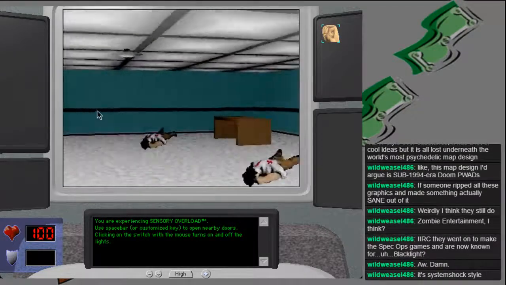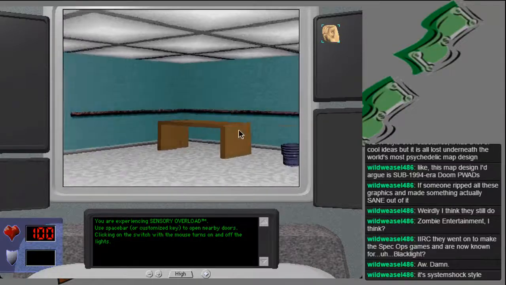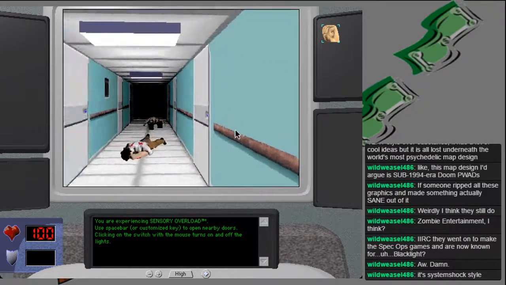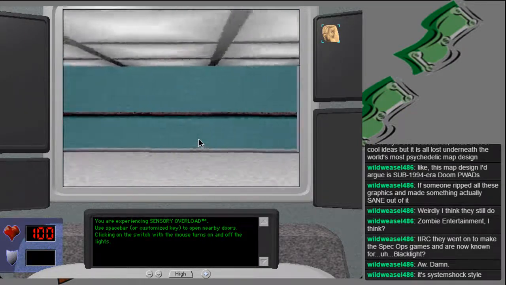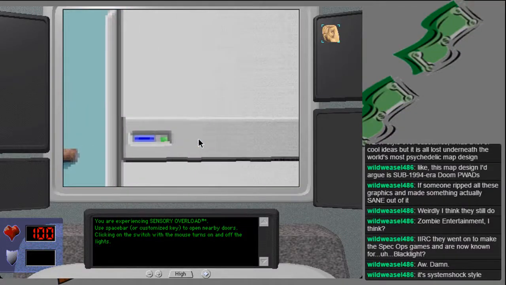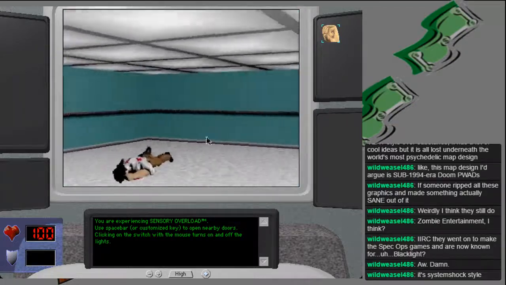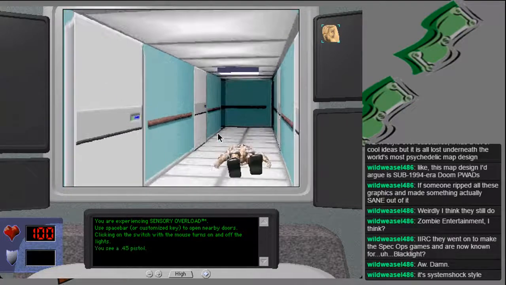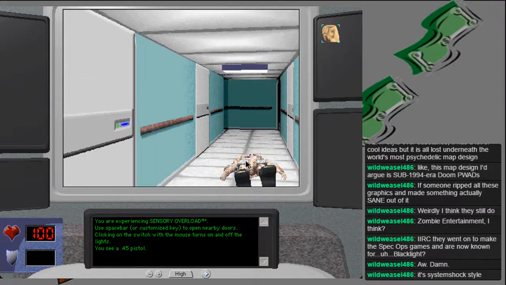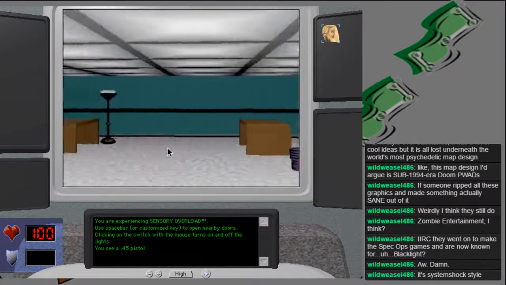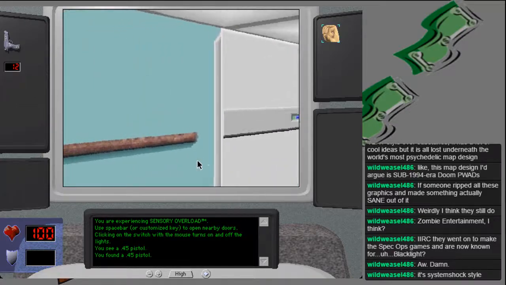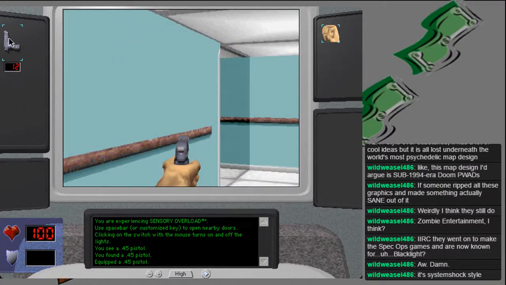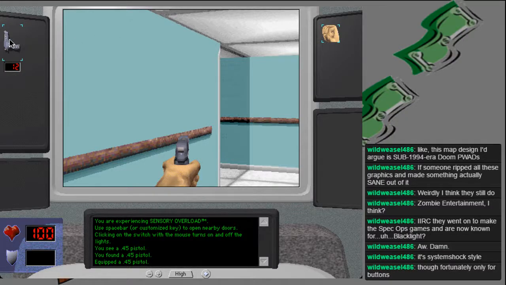Also, this is the kind of game where, what game am I trying to think of? There's a handful of action games that came out that made it so you had to use the cursor to activate objects. I guess kind of System Shock-esque. C45 pistol. Oh, you're right, it is X. Okay, and just pick it up. Alright. So if you want a way to unequip... I guess I'll just use it then.